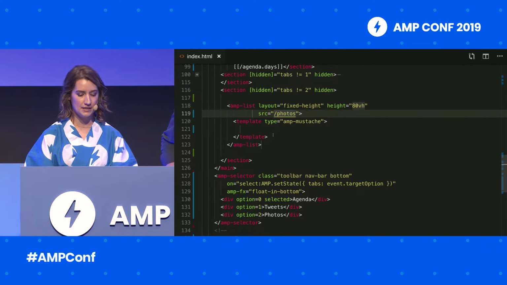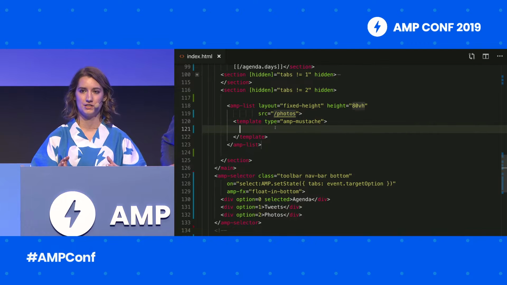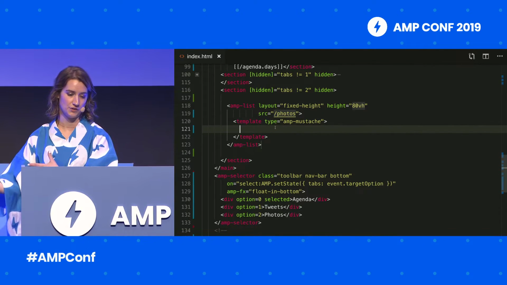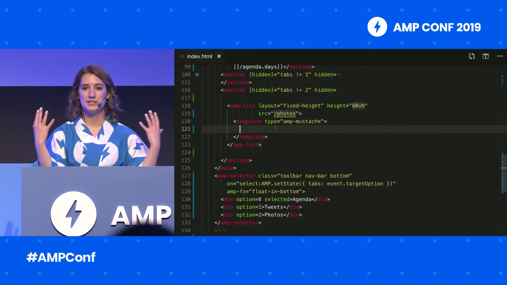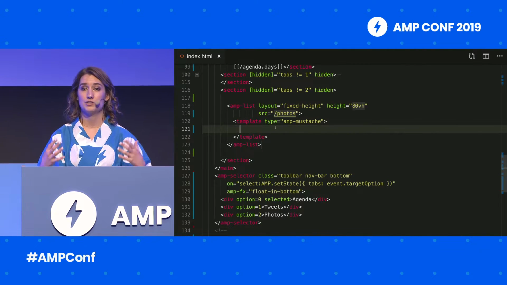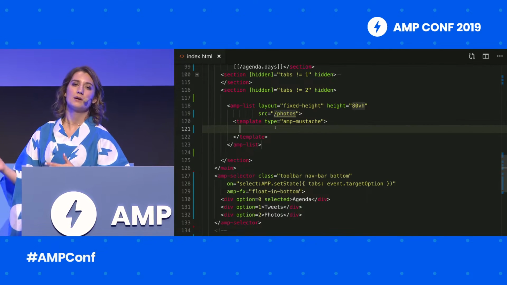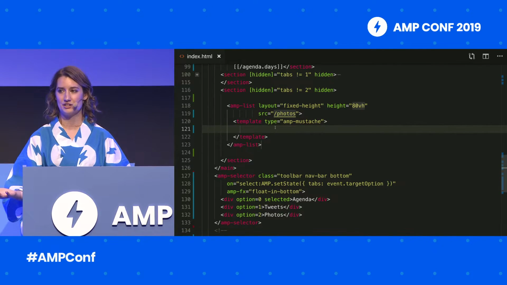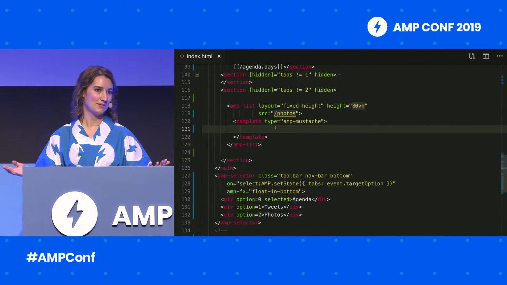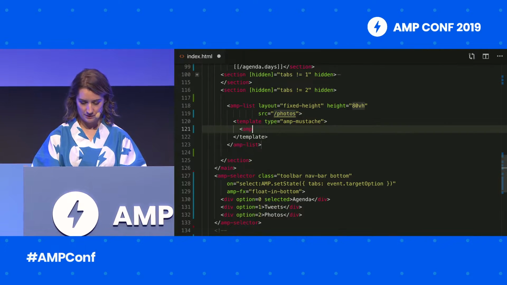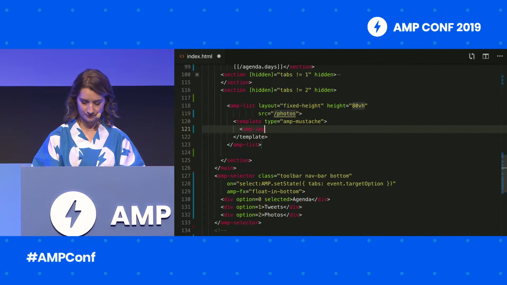And then because I want my amp-list to render a bunch of photos from my JSON backend at /photos, inside of the templating, I need to use an image tag. Now, AMP does require some specific replacements to classic HTML tags, and any AMP developer can tell you amp-img is one of those. So let me go ahead and put it in.